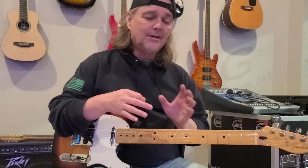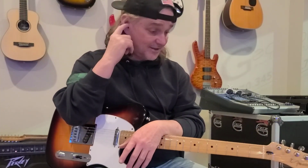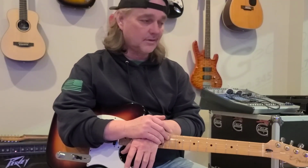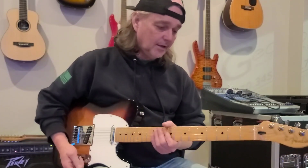I miss Tom Petty and the Heartbreakers. Again, the Heartbreakers helped give Tom his sound. Those guys were just, Campbell was a killer rock and roll guitar player. Simple, but just killer. Tom Petty and the Heartbreakers, man, what a band and what a songwriter he was, a songwriter genius. I miss all that stuff. There again, I didn't mean to get on this subject. It just kind of happened. So there you are.